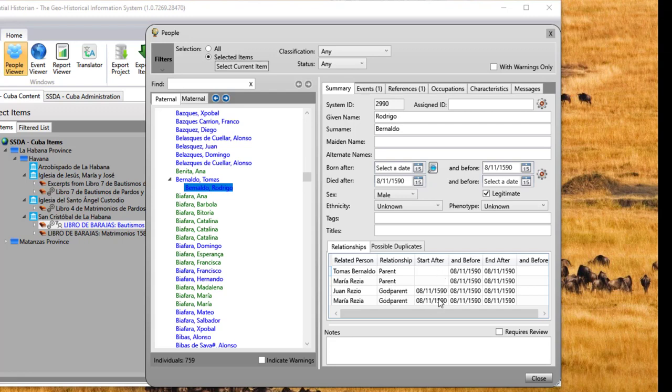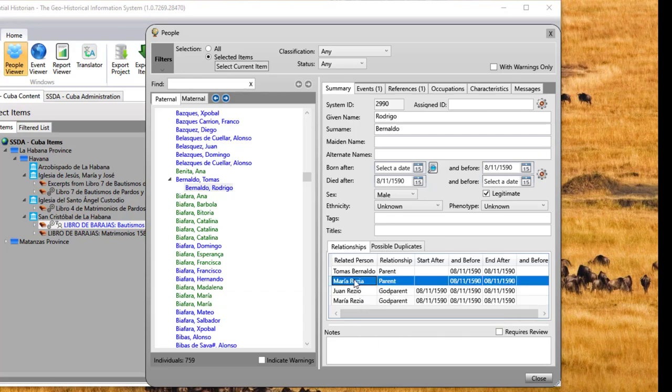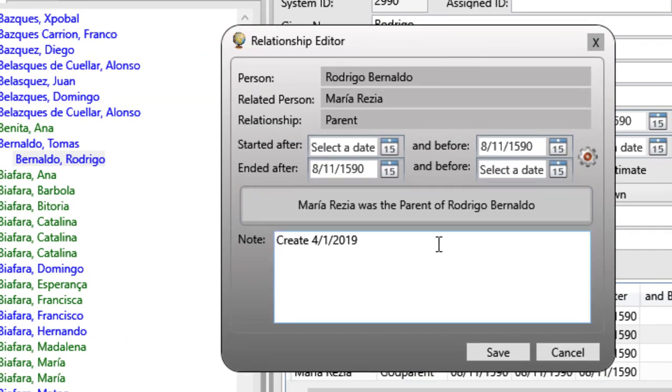Rodrigo. Again, the relationships are down here, and a couple of things we can do. We can edit these details, add new ones if we like, and remove relationships. In this case, I'm just going to show you how to edit one. If you double click or right click and pick the edit option, you can specify the person and all the characteristics of this relationship. One of the useful things is that it reads out a description of what the relationship actually is, just to make sure that we've got it all set up in the correct order.